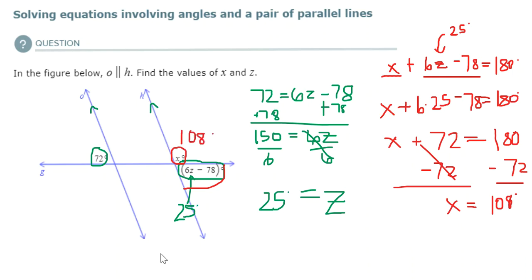Now, you might have noticed that I actually knew that this angle was 72 degrees right here because this was paired as an alternate exterior angle with this angle. So 72 plus 108 degrees would be 180 degrees. So that's just one way of doing these. There's always more than one right way. You just have to be a little creative. It's kind of like a puzzle to figure out.